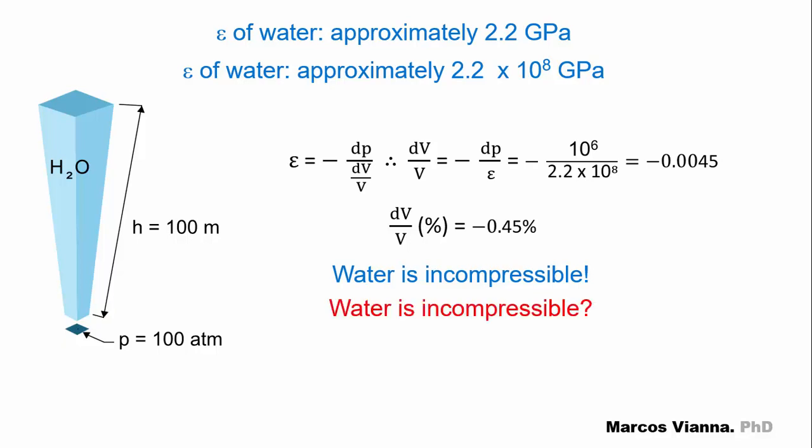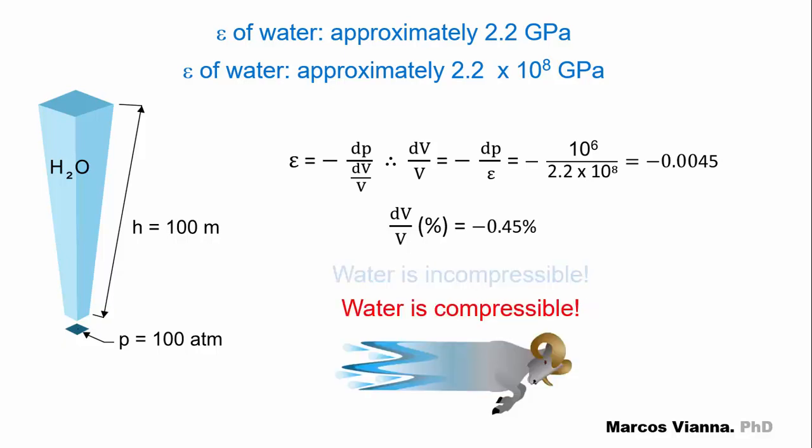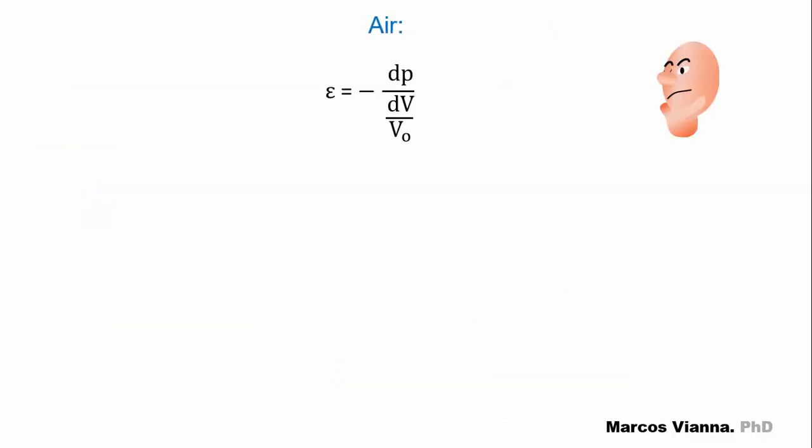Watch out! Is it really incompressible? Well, as we said, for most practical purposes, water is incompressible. But there are important practical cases where it will be necessary to take the water elasticity into account, such as in the water hammer phenomenon. Now let's see what happens with the air.